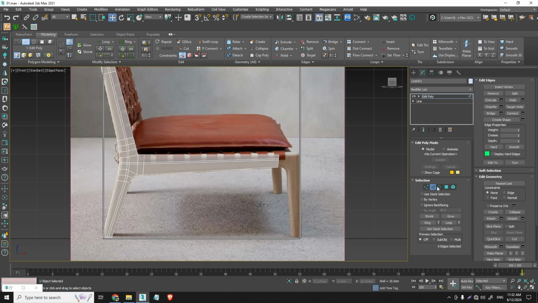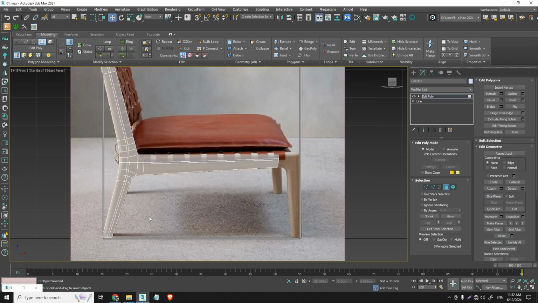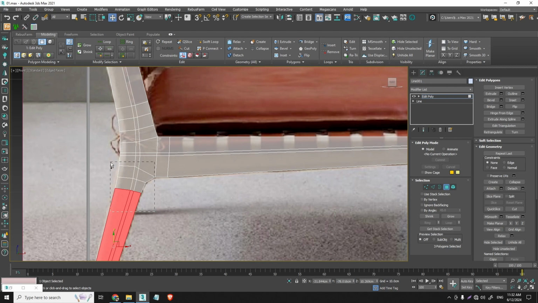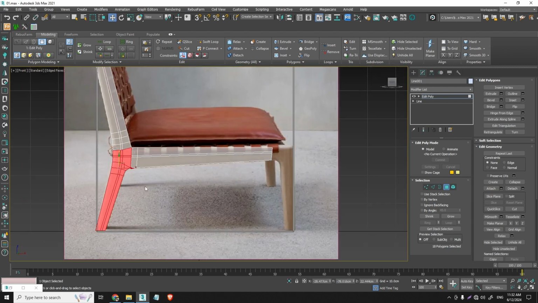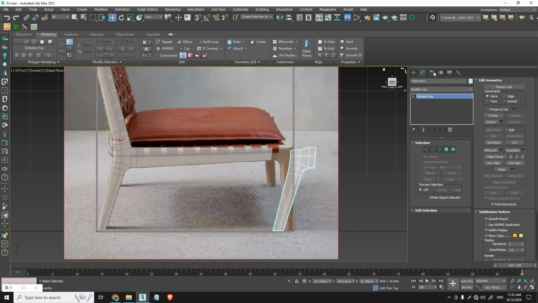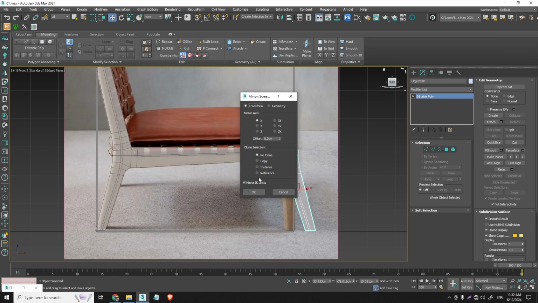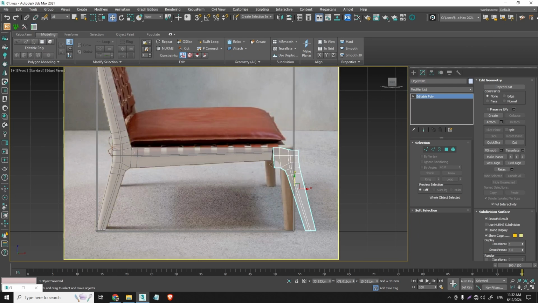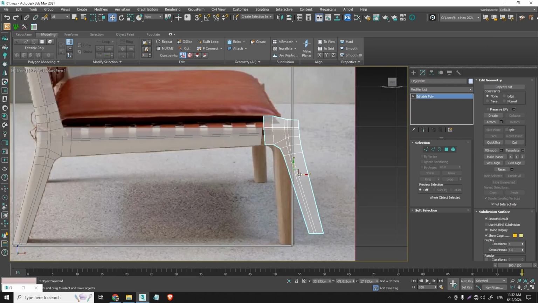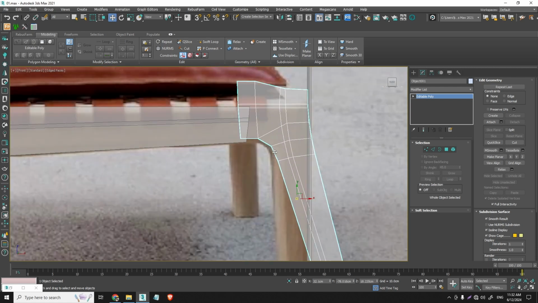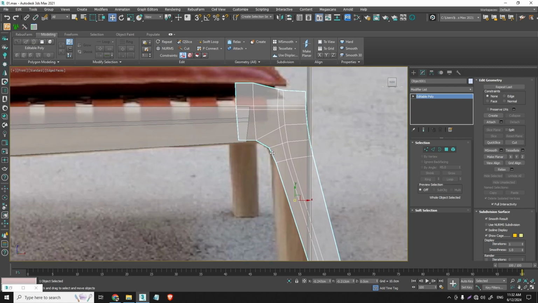All right, and now for this part you just need to select all of this, right, and this, and copy it as an object, not as element. Get the pivot to the center, mirror it, yep, and now take this and bring it to match this curve, almost.